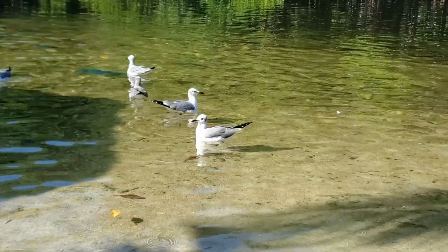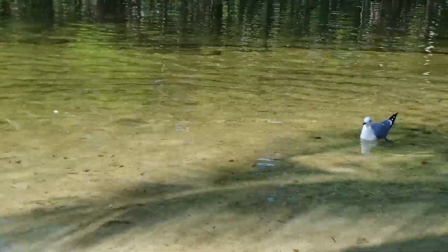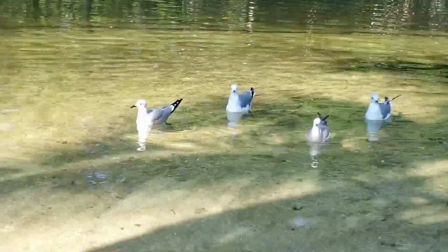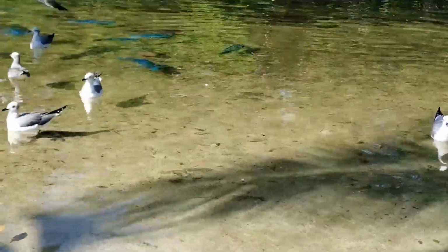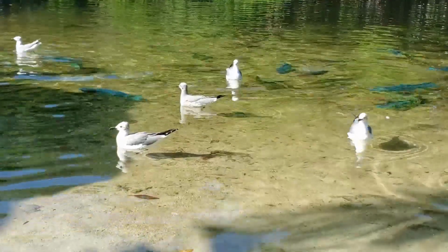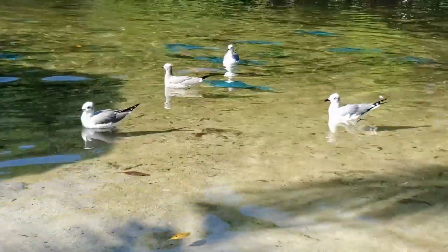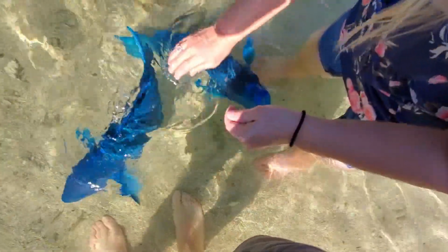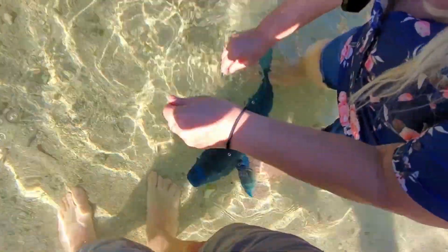You can go and look at different things, because they do have a little spot where you can bring your goggles and go snorkeling. They've got a little beach, and you can go down in the water. We sat out by the beach, and we did go in the water, and we did feed the fish. They come right up to you. Kinda cool. We had pictures of her petting them and everything.